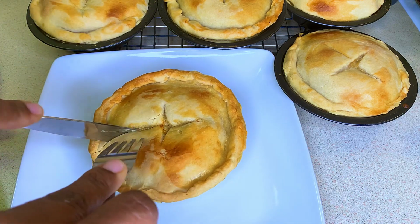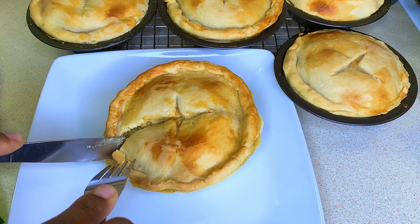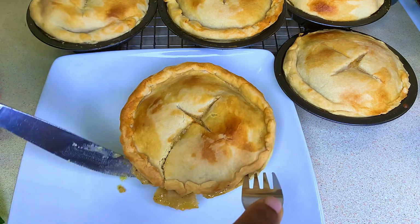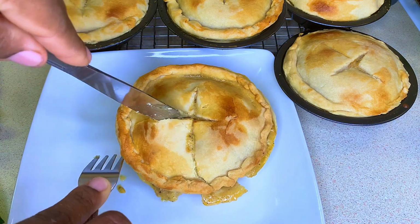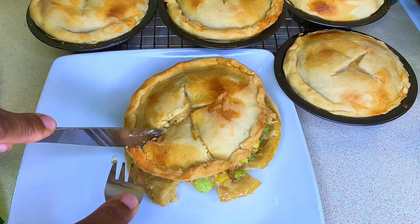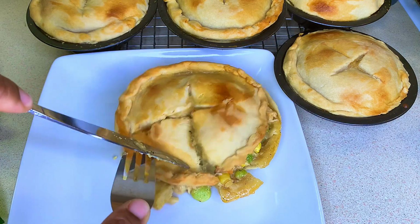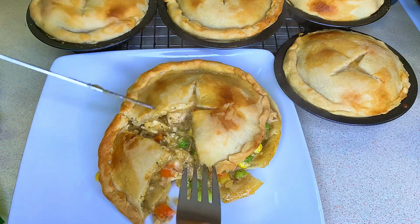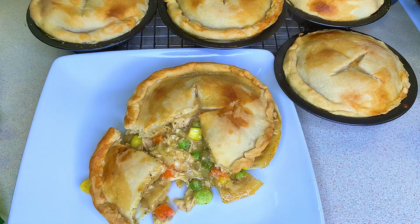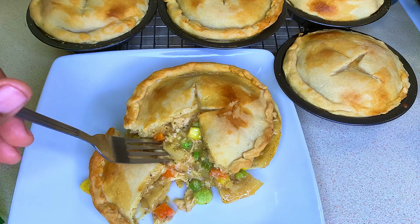Guys, I dug in and trust me, it was super hot though. I dug in and trust me, it was divine. Nice flaky topping, so flavorful, filling. And let me tell you guys, I stood there and I ate the entire thing. This was so good.